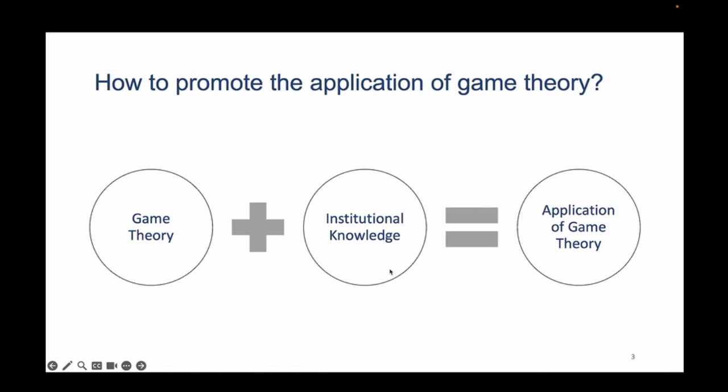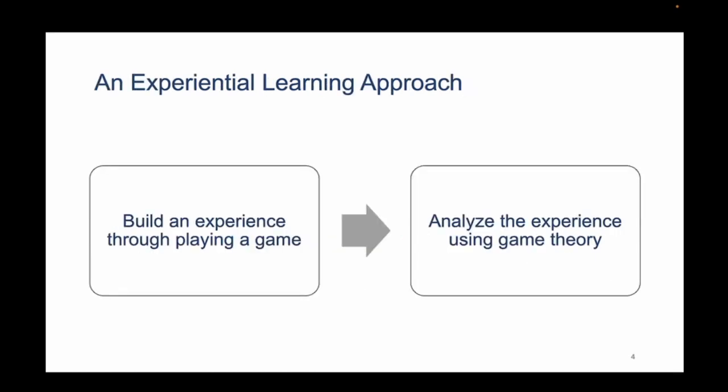From my experience, undergraduate students often do not fully understand the scenarios they're trying to model, which may lead to a situation where they make arbitrary assumptions on the real world to fit the model. To address this issue, I designed a group project following the experiential learning approach. Before applying game theory, students first build an experience by playing a card game in groups. This experience serves as the foundation for the application of game theory. After playing the game, students analyze their gameplay using concepts from game theory.